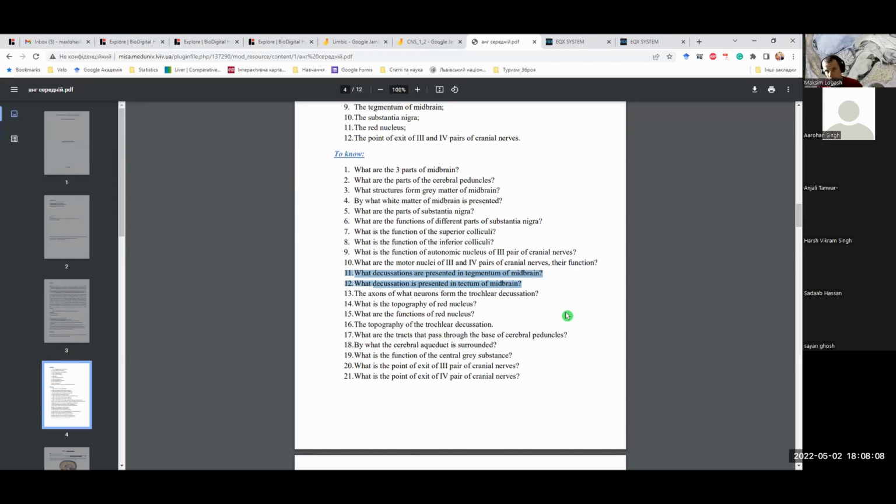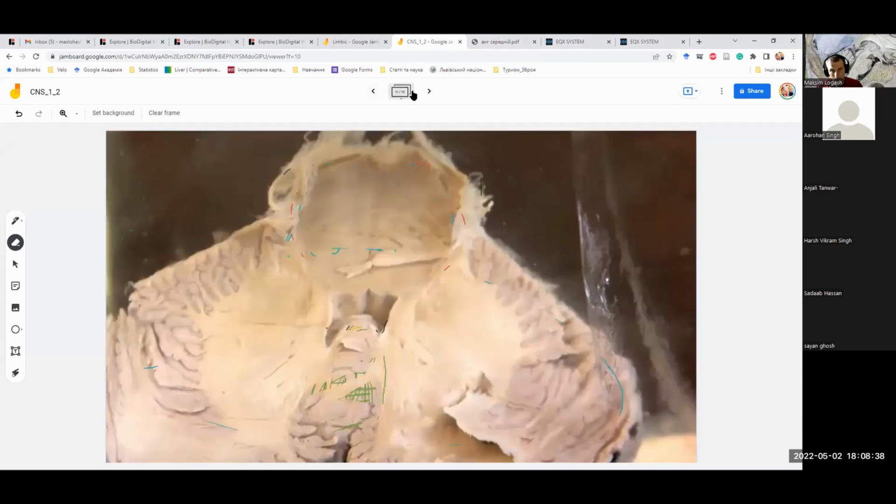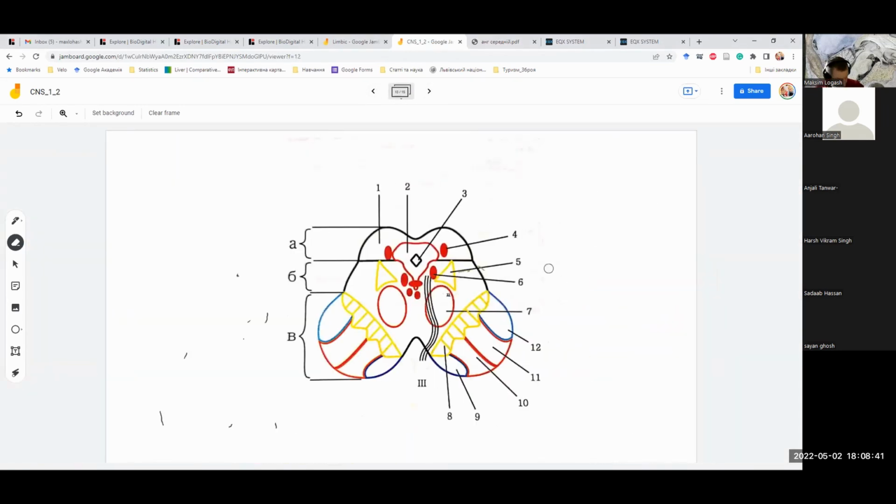That's why last time I pointed out the corticospinal tract decussation, the decussatio lemniscorum, and the next set of decussations we have on the level of the midbrain, a lot of tract decussations on the level of the midbrain. This topic is quite easy, but usually you have a problem with topography, with some particular parts of the midbrain and divisions of the midbrain. That's exactly what I want to introduce to you briefly.